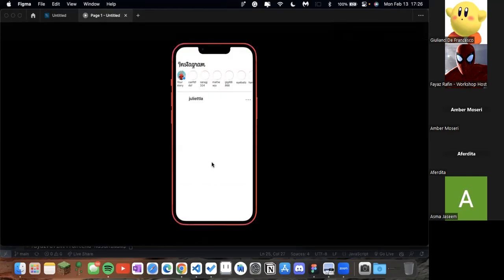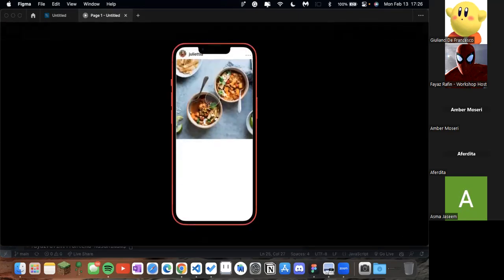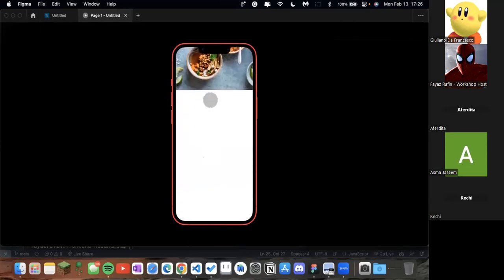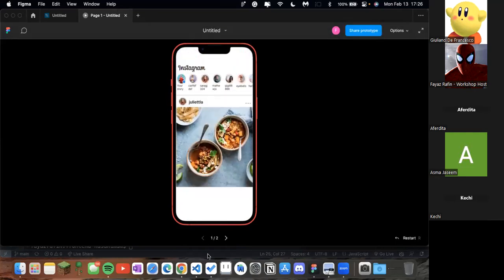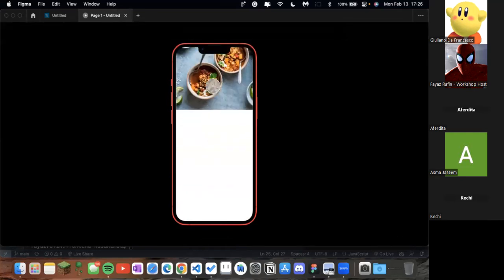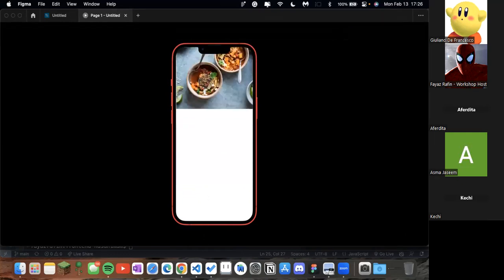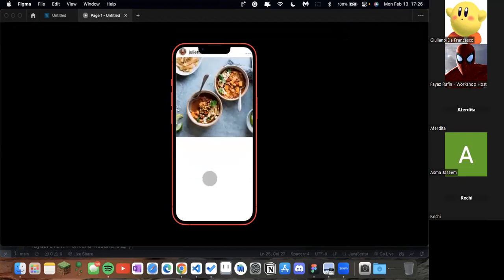If I go back to my prototype mode now, you can see that my canvas size has changed, so I can actually scroll further. So there. If you want to create a scrolling animation, all you do is just increase the canvas size below, and you're basically done. You can also do the same thing if you want to make it a wider canvas. But yeah, this is basically it.